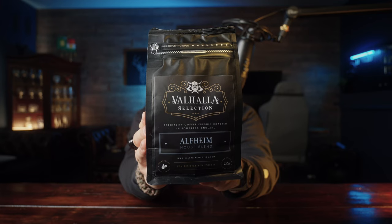Valhalla Selection is a coffee roastery based in Somerset, England. And the beans they source are made with the growers in mind and sustainability. And in all parts of the process, environment is also taken into account. And the coffee, in all honesty — it feels stupid to say, but yeah, it's like no other coffee I've ever tasted before. In a good way.